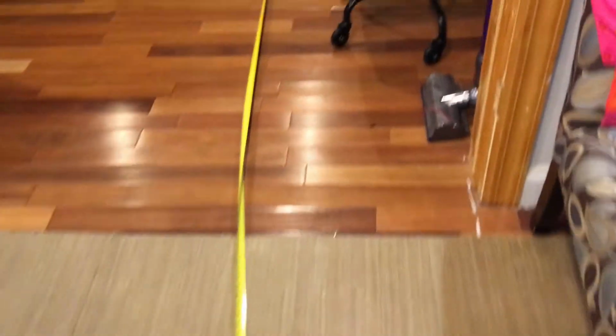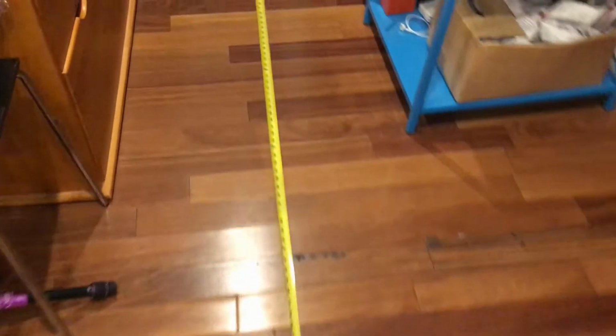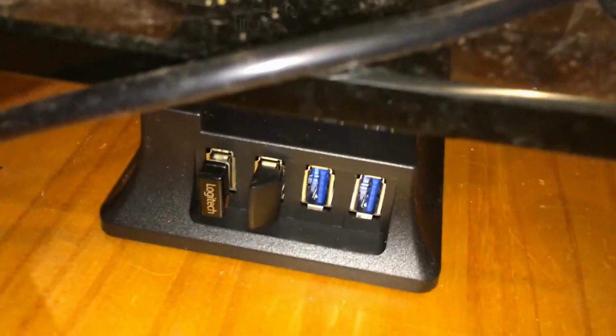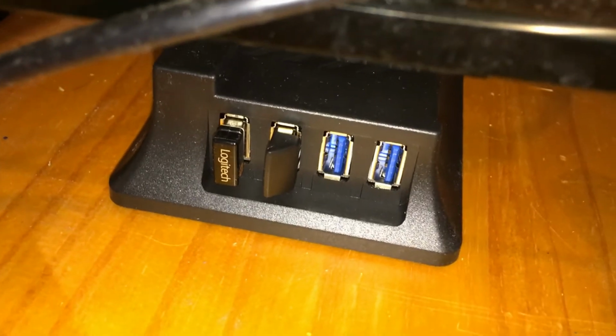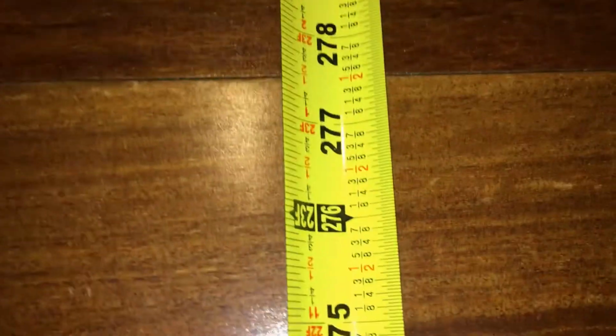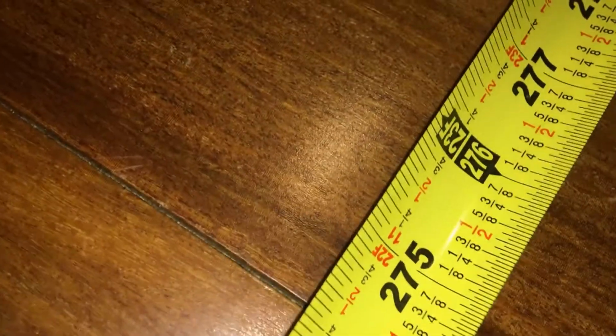I put a measuring tape so you get an idea of how far it is. This is all the way over. And what I did was, in my set, this is where my scanner is. And I have, where is the, oh, right here underneath. Underneath the scanner, I have a hub that has the Logitech wheel mouse and the keyboard wireless controller connected, and that faces all the way to the living room there. So it's a straight shot, and it's literally about 23 feet away.